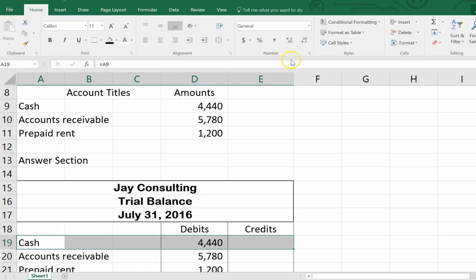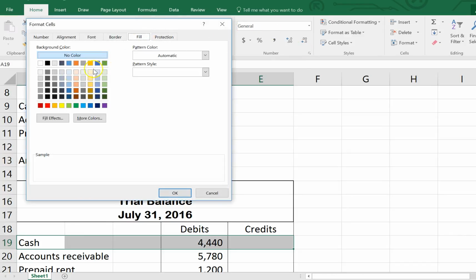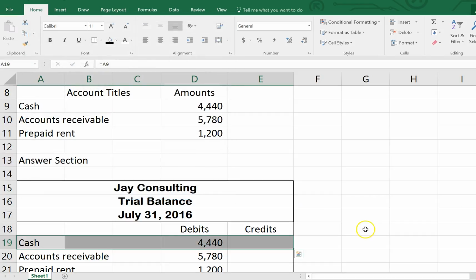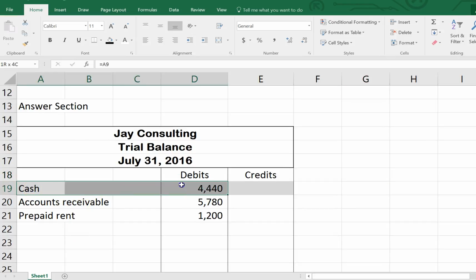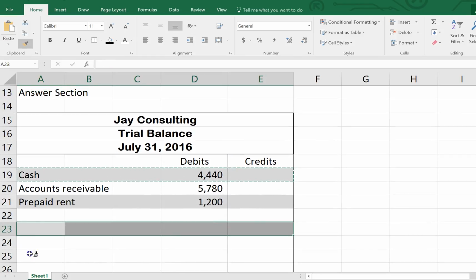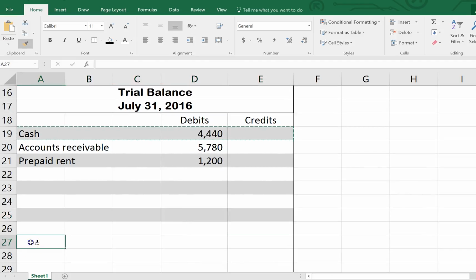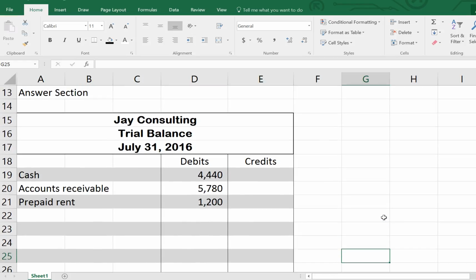One of the things you might want to consider when there's lots of numbers is highlighting or filling every other line, maybe with a shade of gray, especially if you don't have a color printer. Once you've decided to do that, don't forget how the format painter works. Once you have a format that you like, I can double click the format painter and every line, or every other line in this case that I touch, will be formatted the same way. Many of the different things that you can do for appearance will take you back to the lessons book, the first book that we used to show us all the various things that you can do with Excel.